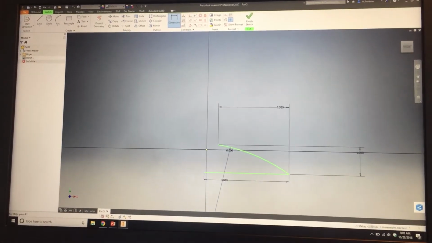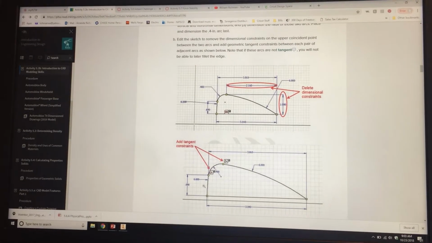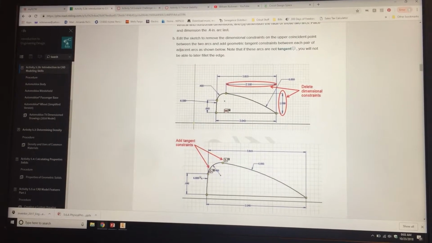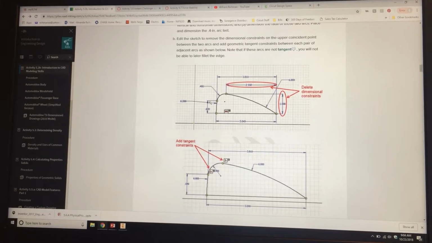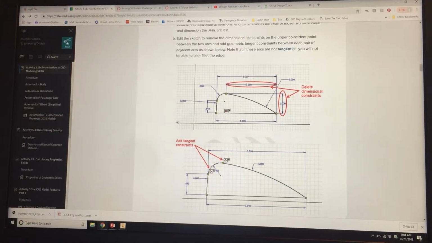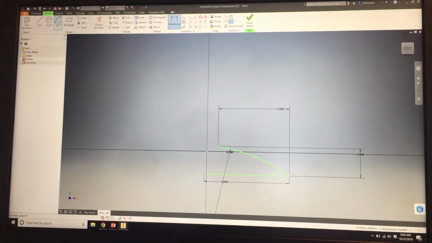So there's that one. And next is this here. This is also a radius of 6 with a height of 0.640. So let's go ahead and do that. An arc with the radius of 6.